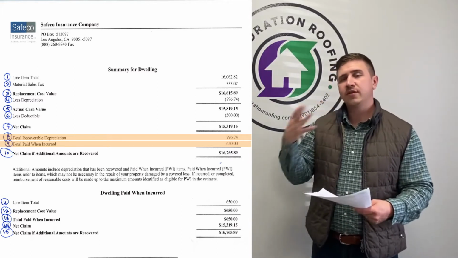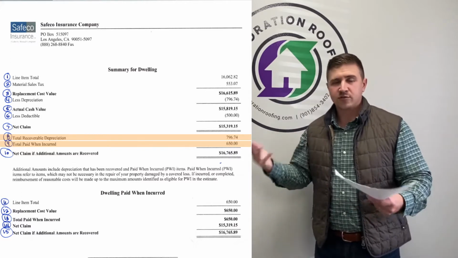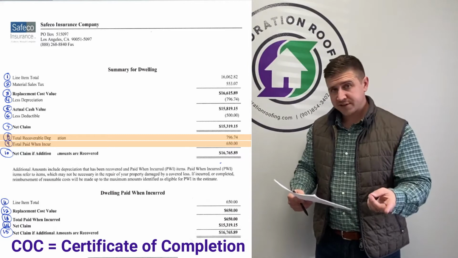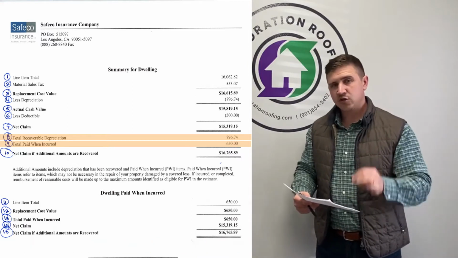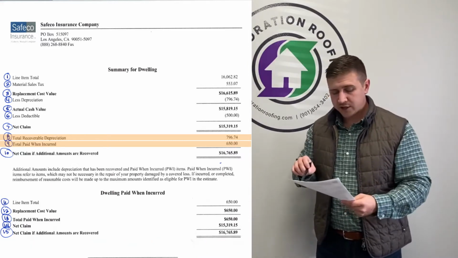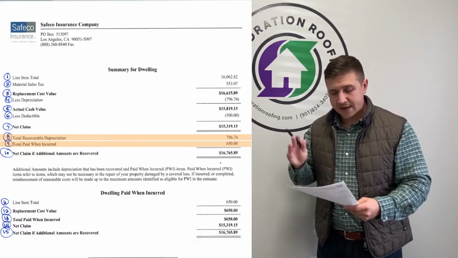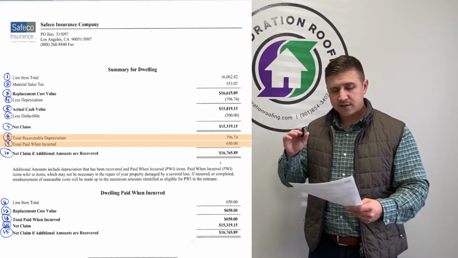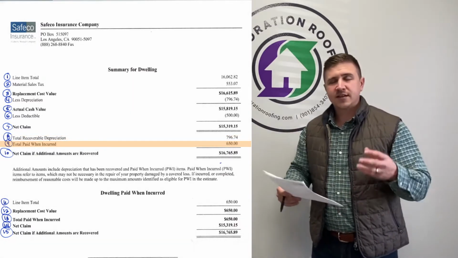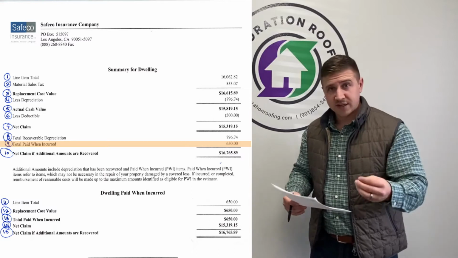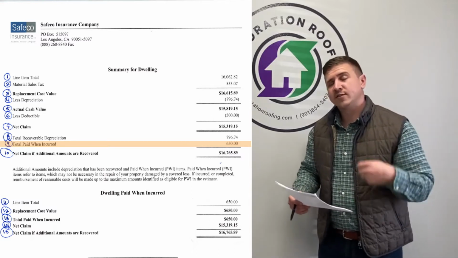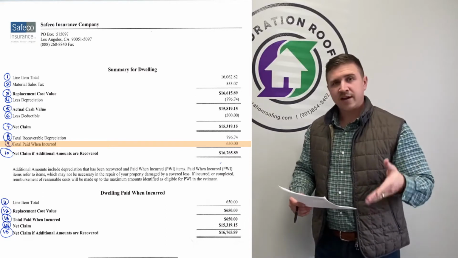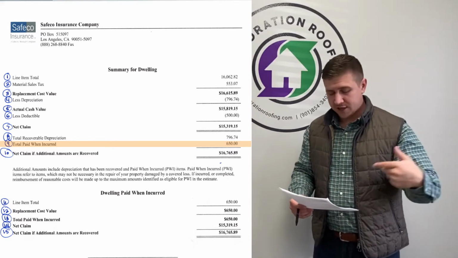Once the work is completed, we draft up what's called a COC, a certificate of completion. We will send our invoice and the certificate of completion to the insurance company, but we will include numbers 8 and 9 on our invoice because the depreciation, basically, you get back after you prove the work has been done. When we send that invoice and that COC in, that is us certifying that the work has been done and it's okay to release that depreciation.